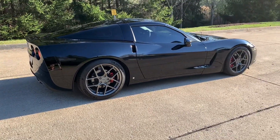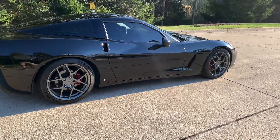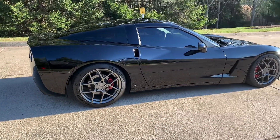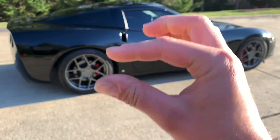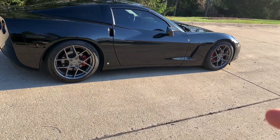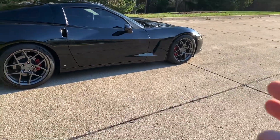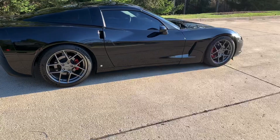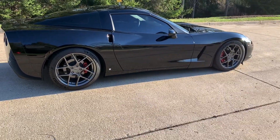I have Bilstein Sport shocks — the V8s all around — along with Doug Ripple Motorsports shock bushings and insulators between the upper and lower pad mounts. For brakes, I currently have PowerStop Z23 pads with some brake motor rotors, but I'm gonna get a full new set of PowerStop Z26s with drilled and slotted rotors coming up in the next month or so.